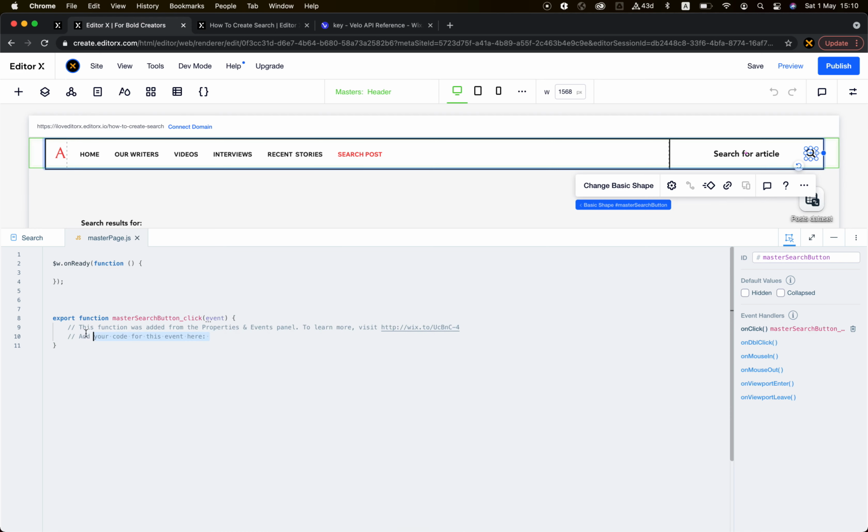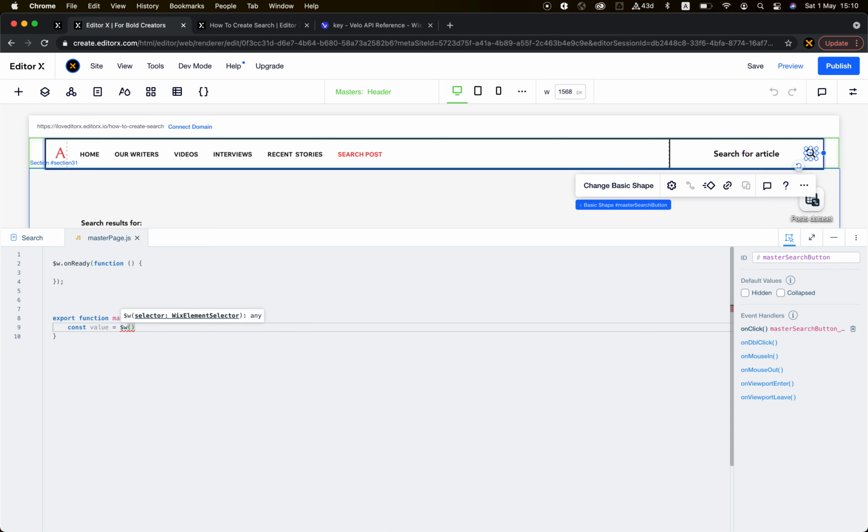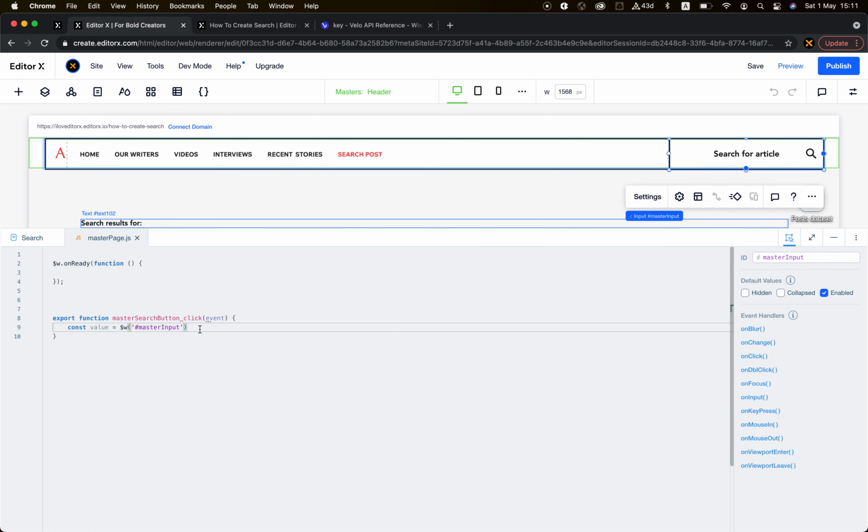And basically what we need to do is get the value inside the search input, right? So I can set const value equals to, let's select our master input. This is the master input, and we need its value.